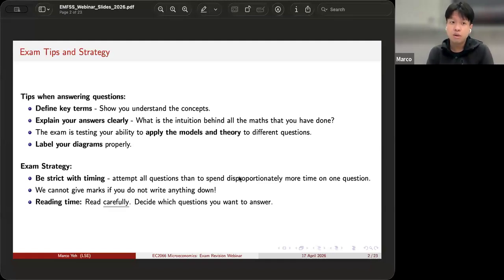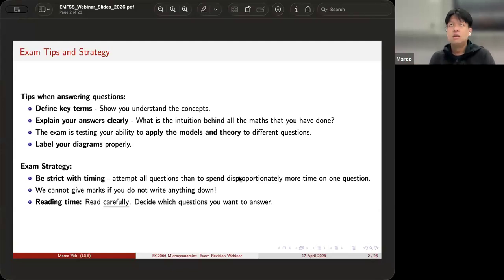As long as you offer something valuable in economics, we might as well give you a pass for that question. But if it's nothing, it should be zero. So the marginal benefit of writing down something is super high. Make sure you don't leave any blanks for the answers to each question. So I suggest you go through each question in a quick, fast way, and when you get stuck, jump on to the next one, finish the ones that you are more comfortable with, and then go back to the ones you find difficult, but don't leave blanks. Okay? You need to be mentally prepared for that.